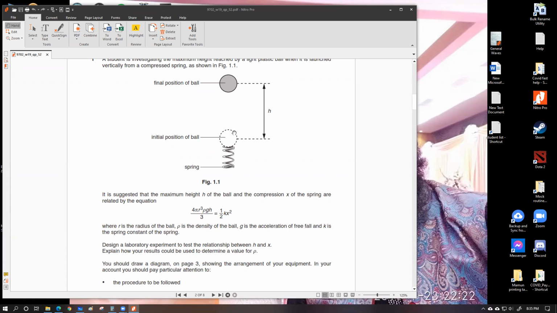Whenever we use a ball that is made of quite light material, the density of the ball has to be quite small. In this case, you can see that they have already used the formula 4/3 pi r cubed, which is the volume of a sphere, multiplied by the density of the sphere. This whole thing gives you the mass of the ball, which means they are assuming that the entire ball is made of the same material. It's not a hollow ball like a table tennis ball or a tennis ball. Those are hollow balls with a material shell and air inside. This ball should be a solid ball.